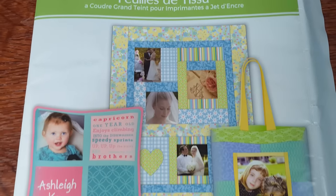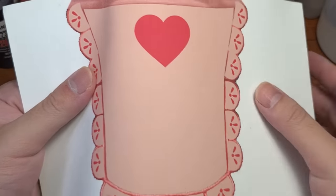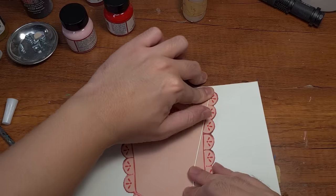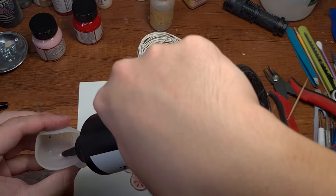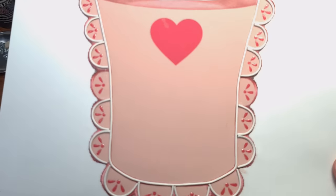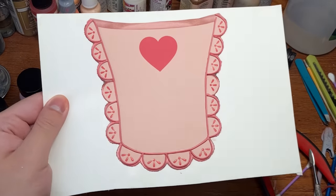I'm going to print it out on this fabric sheet, which feels like real cloth and it's way less shiny than the original apron. It printed out really well, but that's not all, because we are going to deal with the borders. I'm going to use some leather cords to glue them down along the lines, and after pasting on all the borders, I'm going to apply some UV resin to give the inner pattern some volume. Then we're going to paint the white into pink, and it is done.